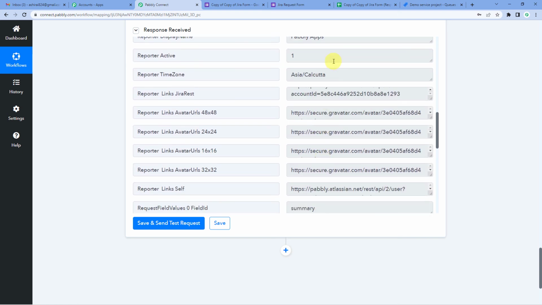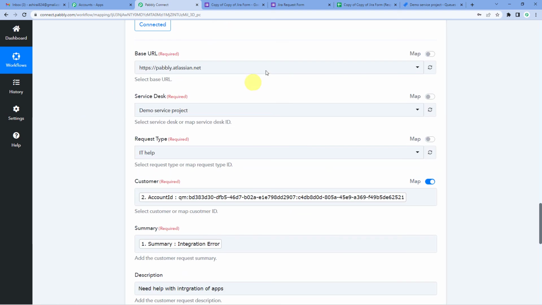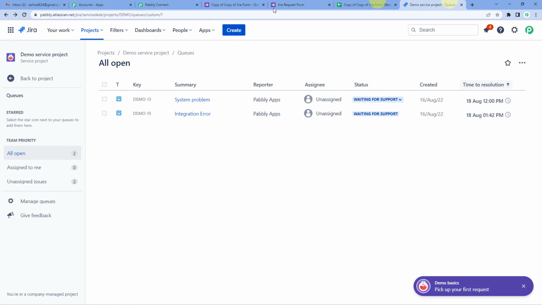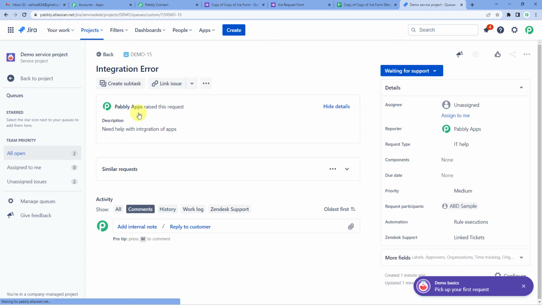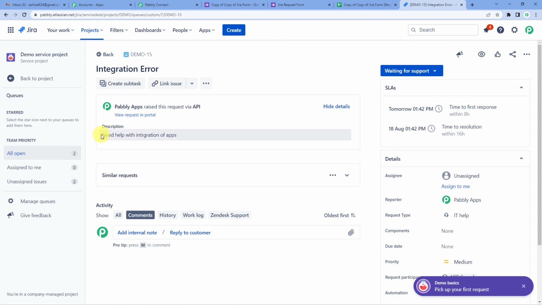Now let us quickly go to Jira and see if a request has been created. And you can see the request has been created with this issue key, DEMO-15, integration error. That was our summary. Let us click here and you will see further details. This is the description that we had given, need help with integration of apps.